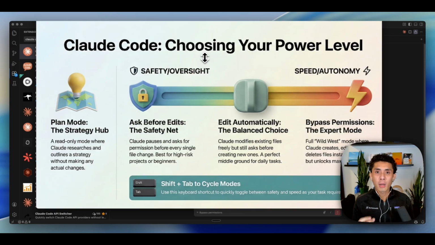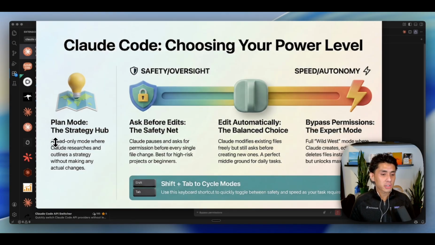Fundamentally, the four different options that we just looked at have to do with how much autonomy and control you want to give Claude Code. If you remember, Claude Code has access to different parts of your computer depending on how much you have given it or how much access you have taken away, meaning it can create files, but it can also delete files. So let's take a look at those four options. First, we have plan mode.